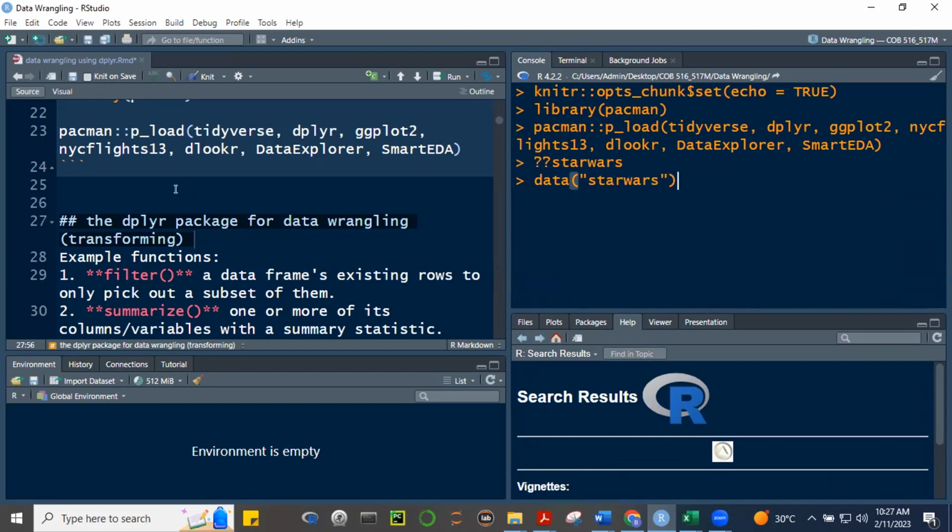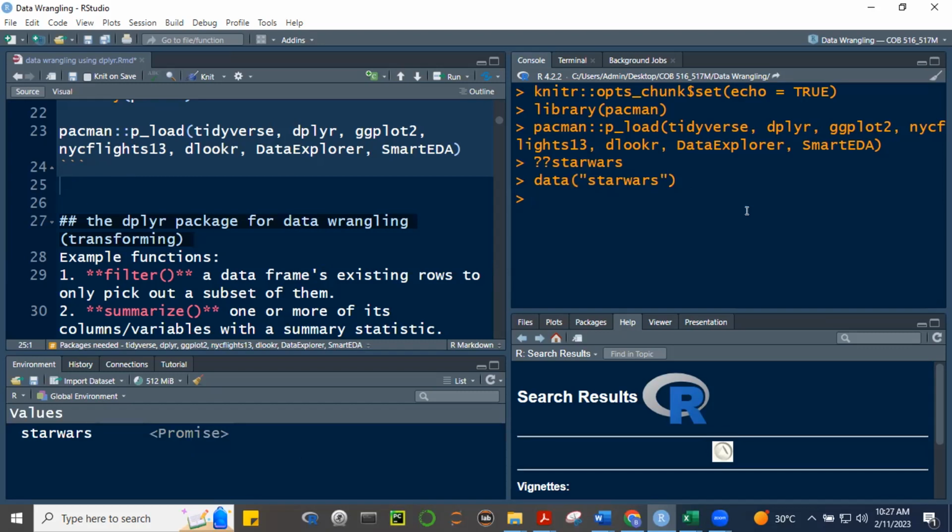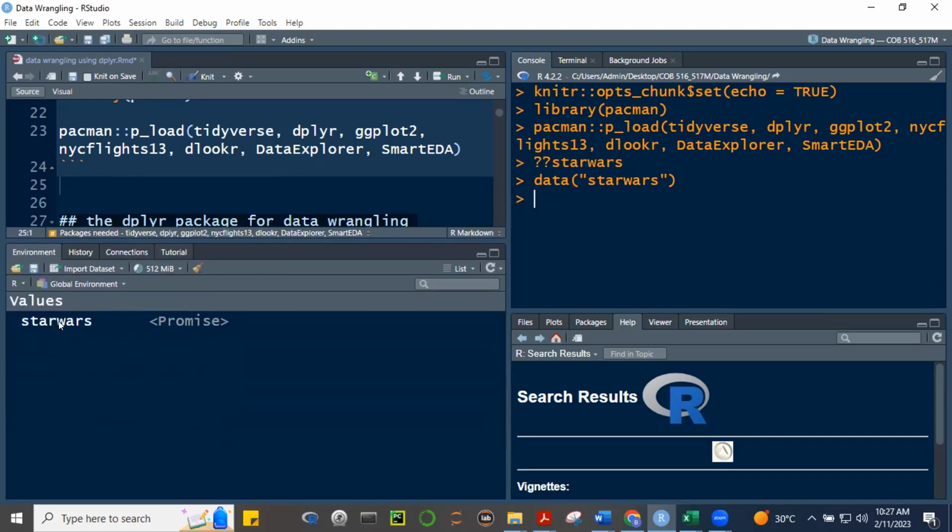All right, data Star Wars. You may wish to run this in the source window, class, so that you're able to still save this. Kasi sa pag-console, nawawala yan eh. Okay. So what happened now? Rinan natin si data Star Wars, and you now have here in the environment the Star Wars promise. Ibig sabihin, if let's say I run this Star Wars, papasok na siya sa data.